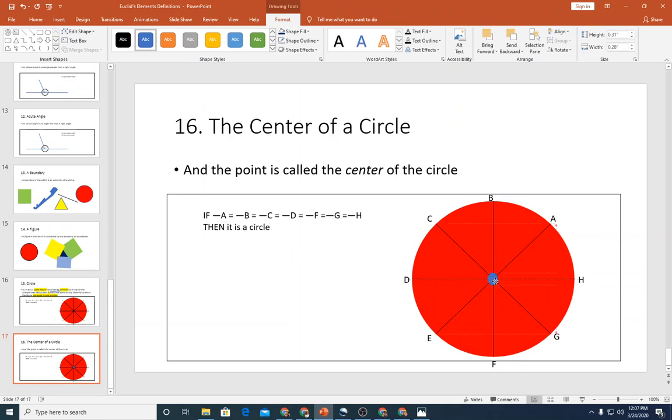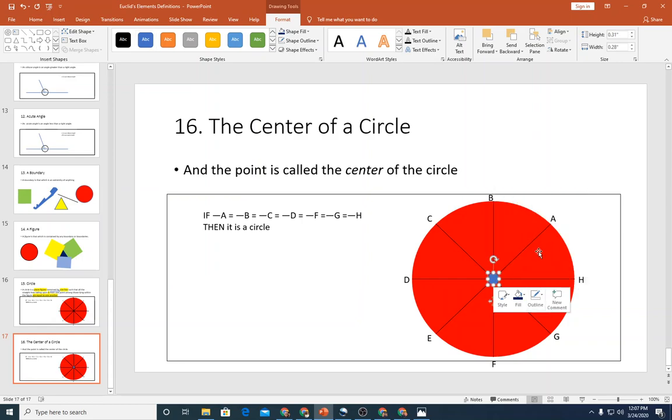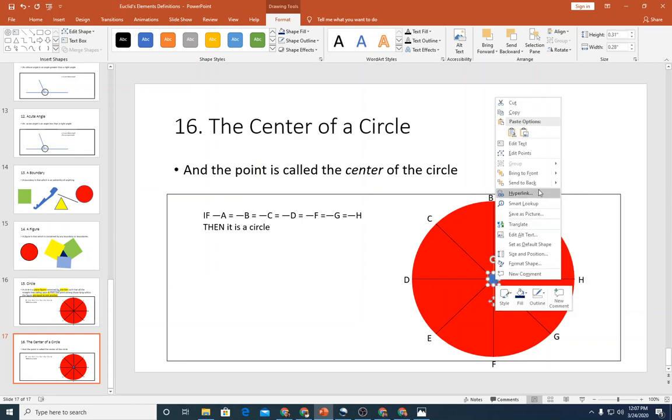Now, of course, you can't see it now, and the center is a point, so it has no length, width, or breadth. A point is a location, but it doesn't take up any actual space. No outline on this, and let's send it back.